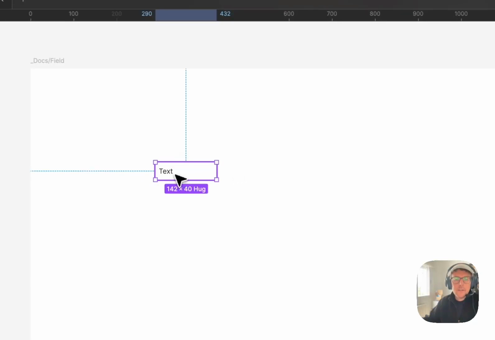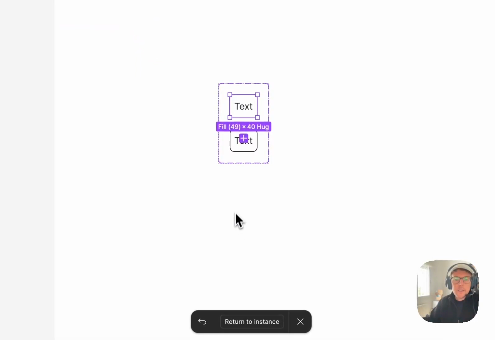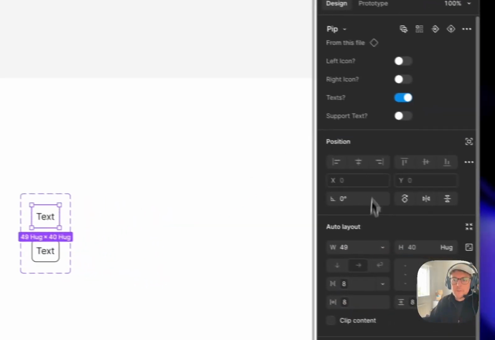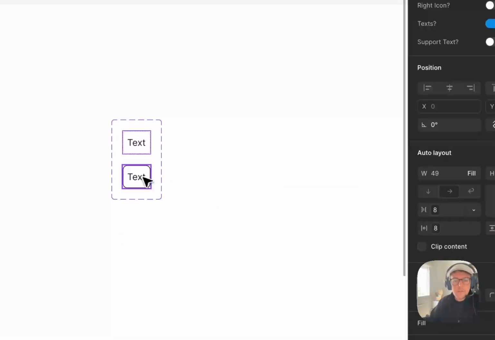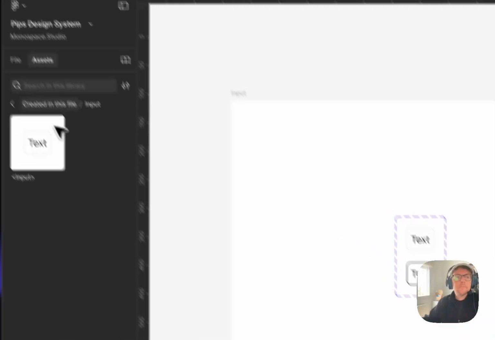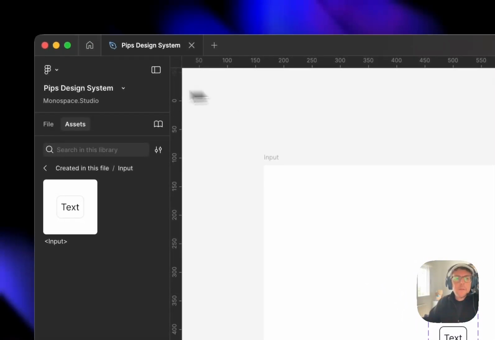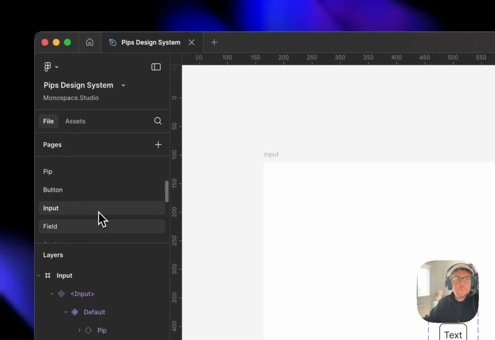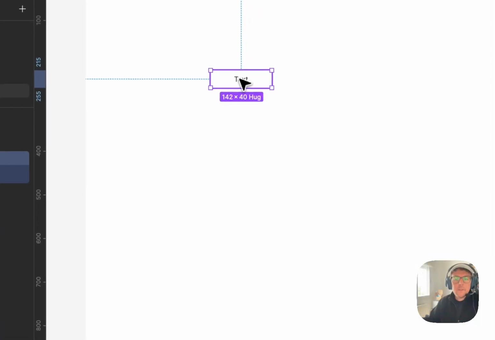So you see here, and you will have seen before, that the component inside is not set to fill. So if we go to our main component, if we want the pip to fill, we should always set that to fill. Okay? All right. So from input, let's go back to our field. And now you'll see that it's fill, but it's centered by default. So that's no good either.